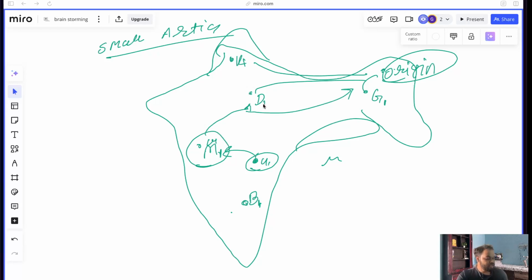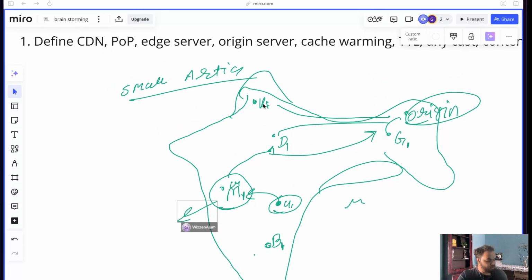The location of the edge server in the CDN is called a POP, point of presence. The edge servers cache the data inside them, but they are not the source of truth. If they don't have the data, they get it from the origin. The origin server is the source of truth, where the actual web application is running and data is stored.